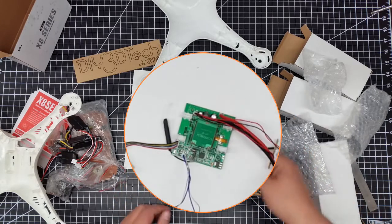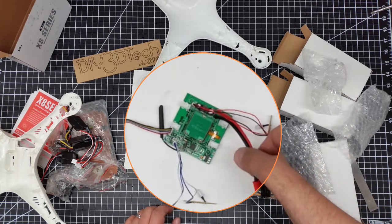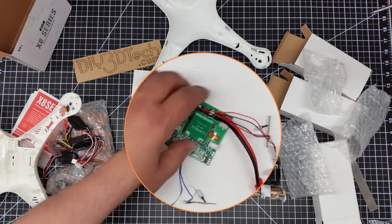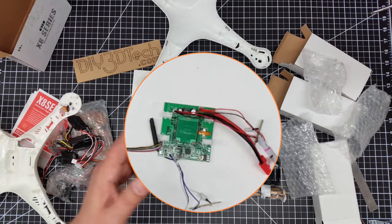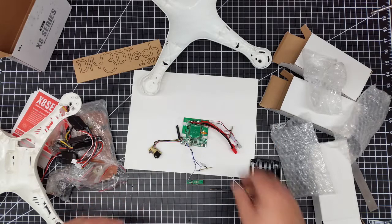So you do replace the LEDs. It comes with the LED pieces. Comes with the Syma power connector. Now, this will work with the 7.3 volts as well as the 11 volts, and that's what really caught my attention, is this will also work with the 11-volt battery.